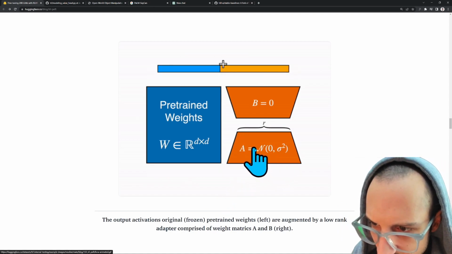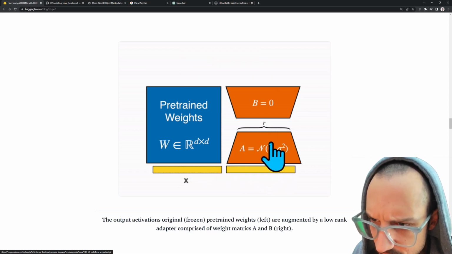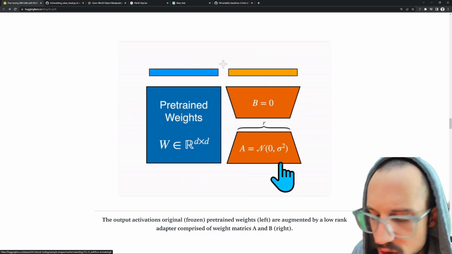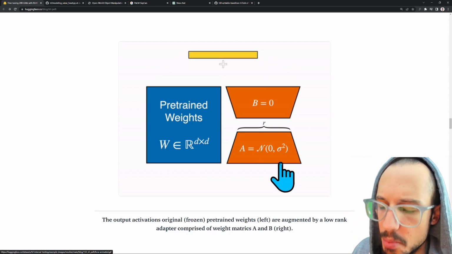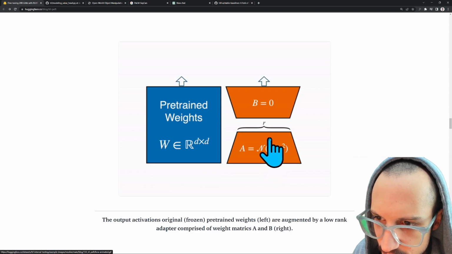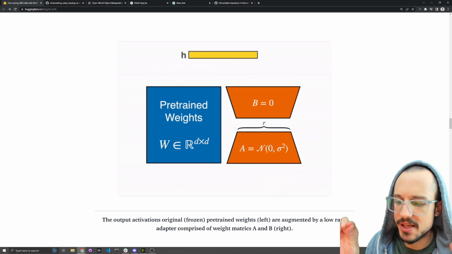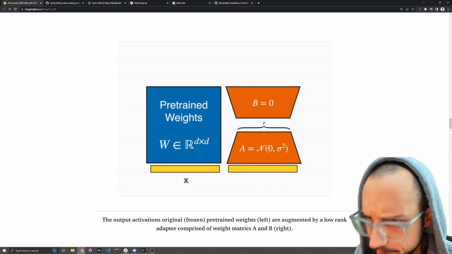Here you have this fancy little script N. All that is a normal distribution centered on 0. So normal distribution is your Gaussian curve, right? Your bell curve, it's also called. So this is basically just a bell curve centered on 0. This first number is the center, and then this is the variance. So the sigma squared is basically how wide that bell curve is.